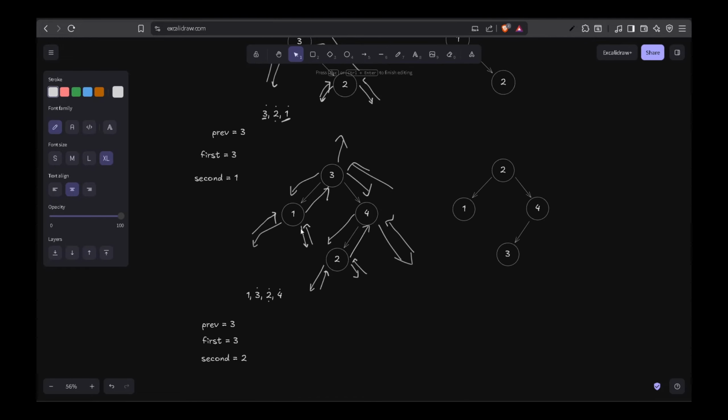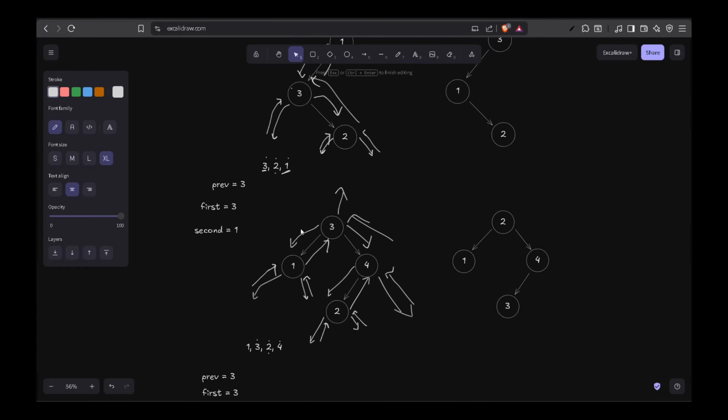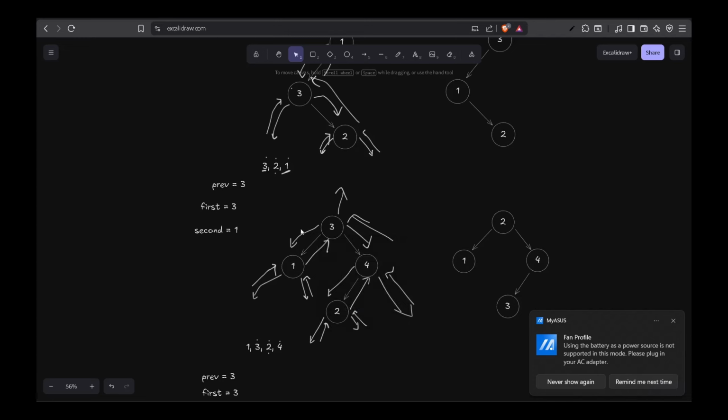Why this works? Because if you think logically, the question states, and this is the most important part of the whole video, if you understand this, you'll understand the whole video, the question states that there can be only 2 faulty nodes, 2 nodes that are swapped, right?